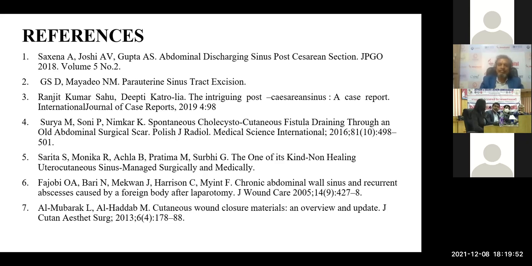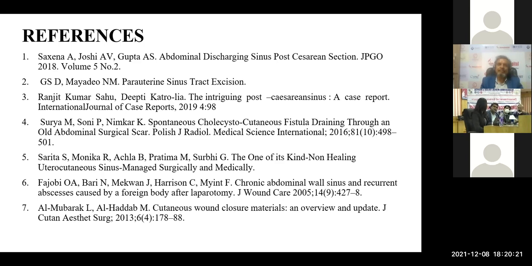Still, to rule out tuberculosis, what tests have you done? AFB culture, yes, sir. We did AFB of the discharge that was there, and we've done a Mantoux test. Okay, which is the gold standard test nowadays to detect tuberculosis? So CBNAAT and quantity. CBNAAT, did you do this for this patient? No, sir. We sent it for histopath directly, sir, and on histopath the sample showed no sinus lesion.